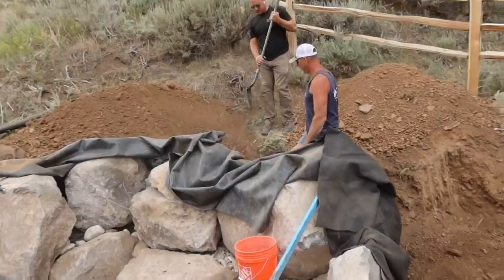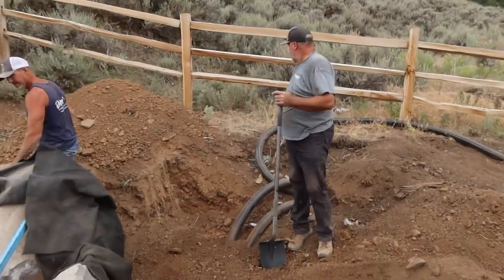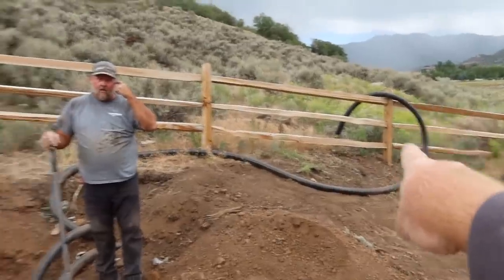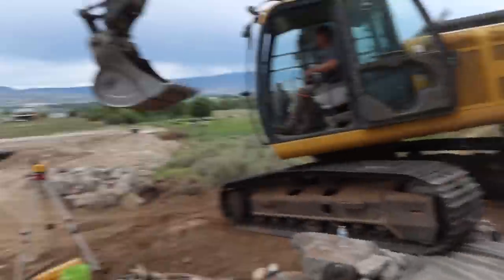Scrape this in. I think we're done. It looks like we need the other machine over here. We gotta set that rock there and then pull this pipe in. So that pipe is gonna feed that waterfall over there, I think. And then when we turn this on, I'm guessing one more hour.